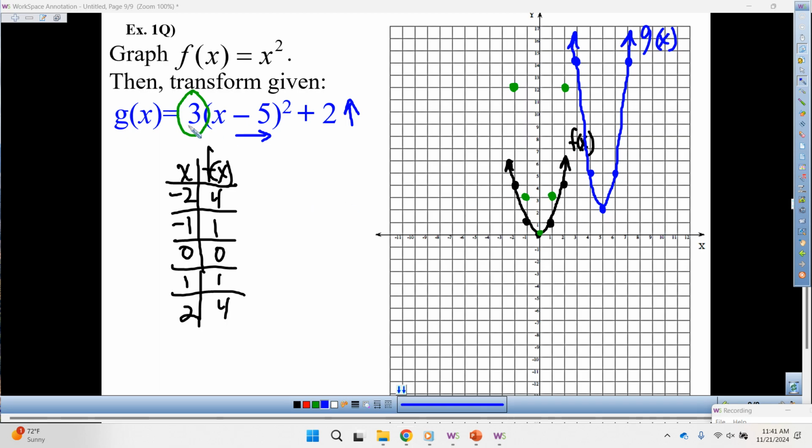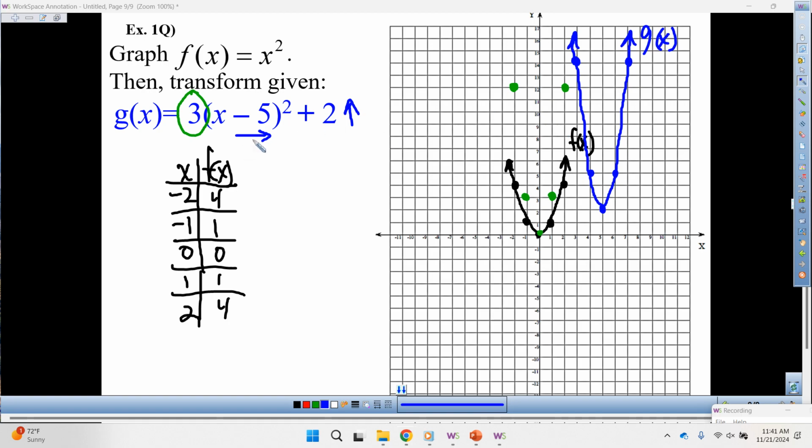Next, we start off with our transformation, and what is the first thing we do? Either we stretch it or compress it. In this case, it was 3, so it's stretched by 3, each of those points, yes? All the 5 points stretch, and 3 times 0, 0, that's why it stays 0, 0. However, we didn't graph our function there because that's not the final one.